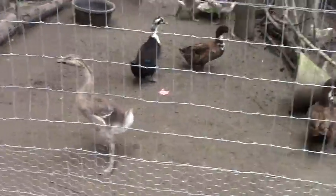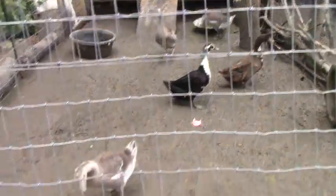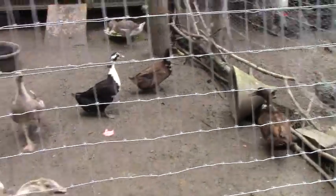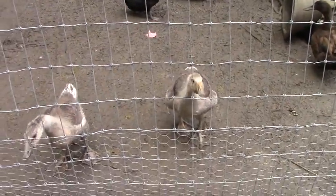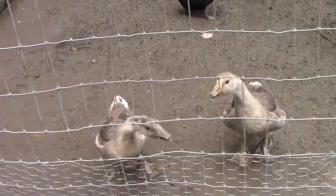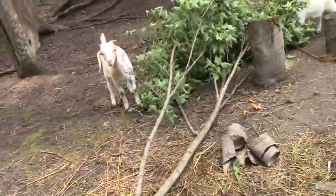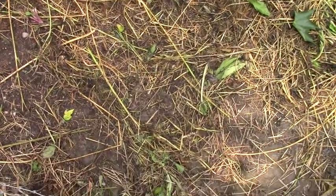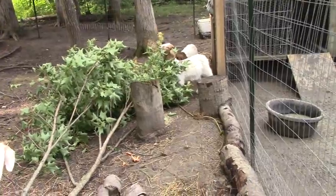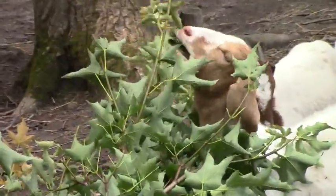Hi! Yes, you see, oh, Daddy gave you some greens. I see that. Here's my ducks and geese. Oh, the babies. We still have not decided whether we can overwinter them or not. And you can see whenever I weed the garden, I give them to the goats and the geese and stuff. Howie's giving them this big maple branch, and they are just loving it.